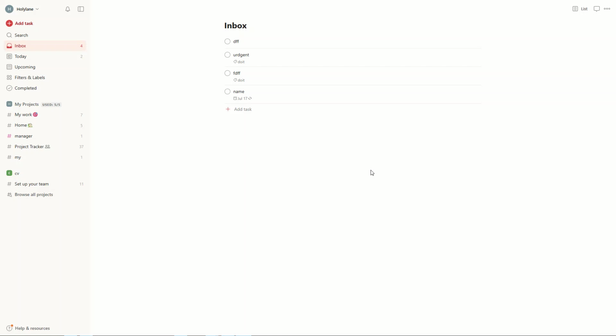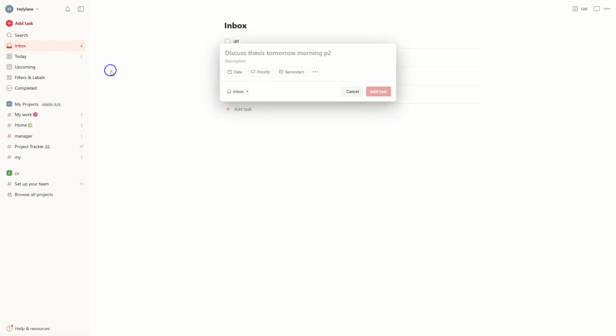Today we're diving straight into how to create daily, weekly, and monthly reviews in Todoist. This is your complete 2025 guide. Let's get started. First off, we open Todoist and click on the plus button at the bottom right to create a new task. The reason we do this is because our reviews are essentially tasks that repeat at set intervals.